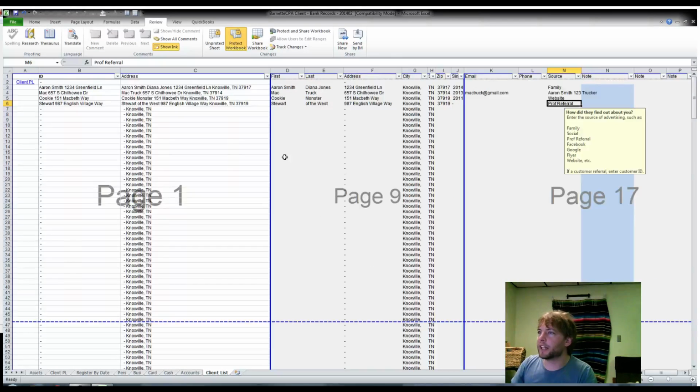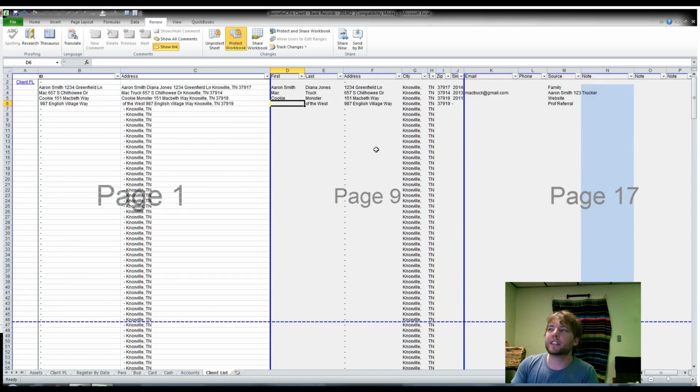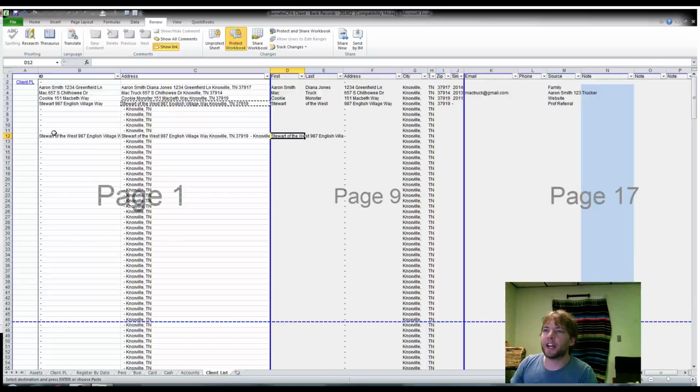And then as you enter that information, that stuff will auto-populate over to these formulas here on the left. We'll use the client ID of their first name followed by their street address. That will make sure that they're always unique. And then if you click here, press Control-C to copy and then paste it somewhere, you'll have the person's street address if you ever need it.